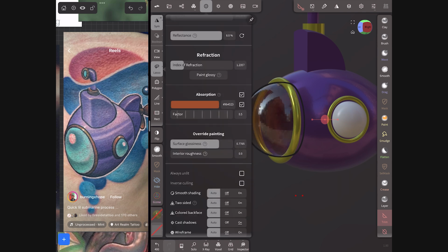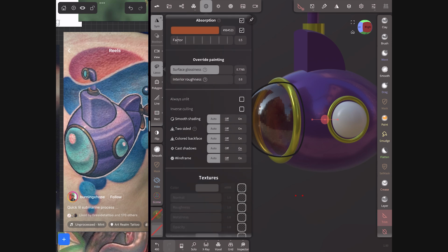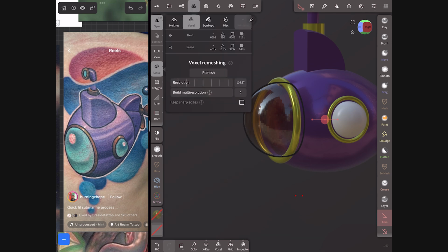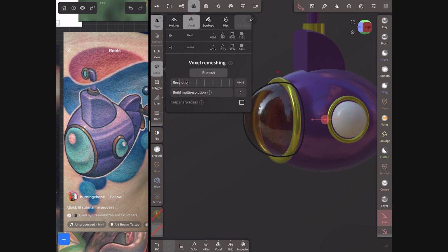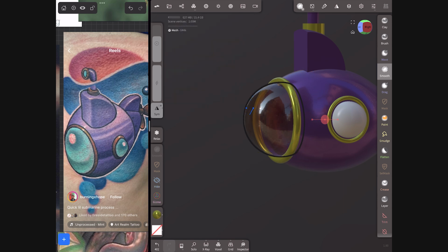And then let's see, let's change how this reacts down here. Mesh this a bit. I wanted a bit higher resolution so I can smooth the choppiness out of it. But you can see in the reflection that it looks like a downtown building.